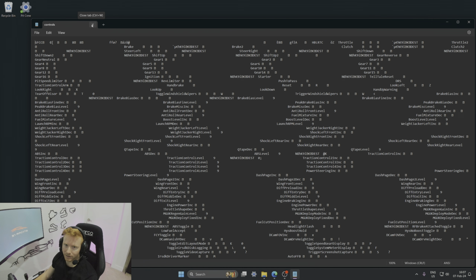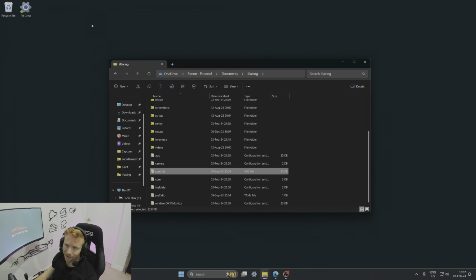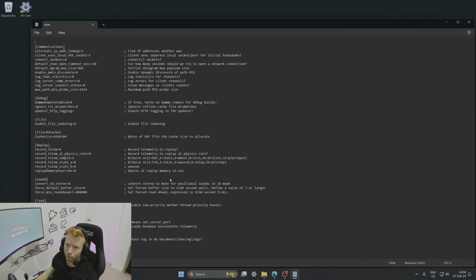Again, this is something you want to configure in the sim itself, but anything where you configure which button on your wheel is assigned to which command, this is the file that it's saved in, so super important if you're reinstalling iRacing. Ideally take a copy of your entire iRacing documents folder, but all of these configuration files will be key, and that controls one will help the system remember what button is mapped to what control when you're in the car.